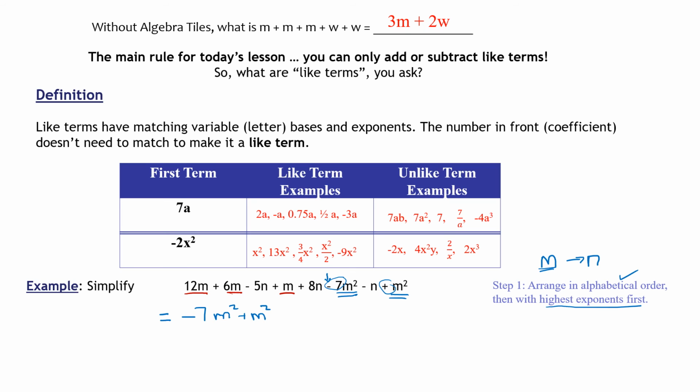Remember I just made a big deal about taking the sign that's just to the left of it? Well, what's in front of this 12m squared? I don't have a sign to take there. If there's no sign, it's a positive. So I have to put that down. That's a positive 12m squared. And then I'm going to add on 6m. And then I'm going to add on the single m.